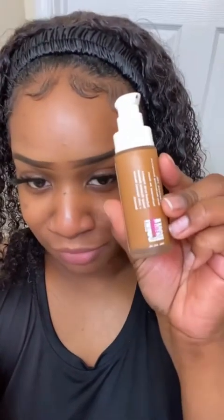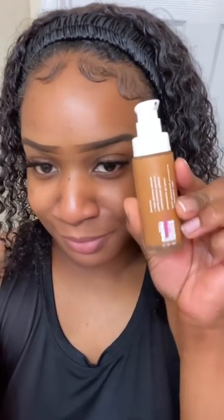Okay, so we're gonna go in with this foundation right here. Let's get it. Clearly, my neck is darker than the rest of my body, but we're gonna fix that.